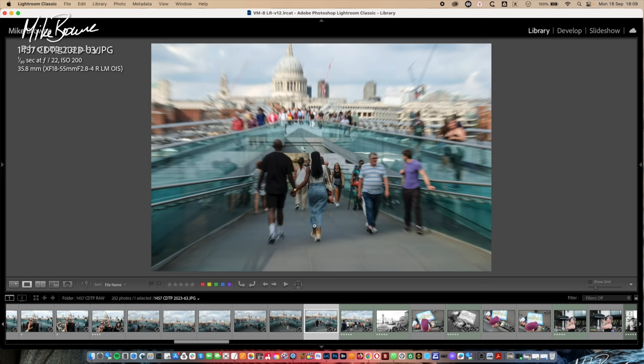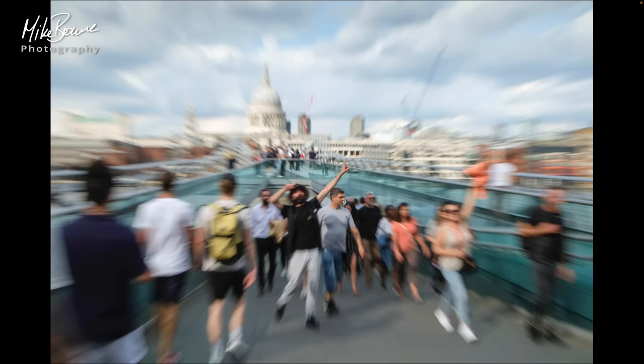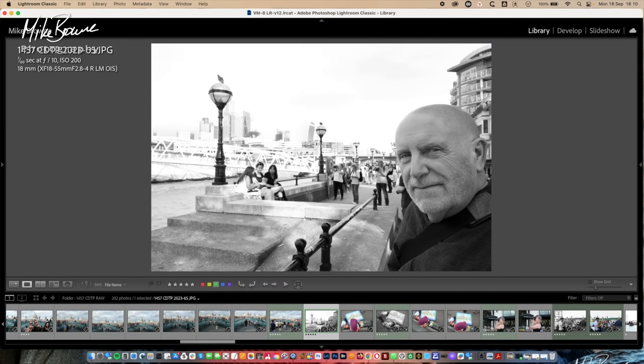Obviously this girl's rather lovely shape, but it just doesn't work as a picture. Now as luck would have it, the composition is spot on — we've got St. Paul's, we've got all that good stuff going on. And this guy just happened to suddenly do something extroverted. Unfortunately when we look at him full screen, the point of focus is kind of on his arm and this guy's face, not on him. So I decided it wasn't one of mine.